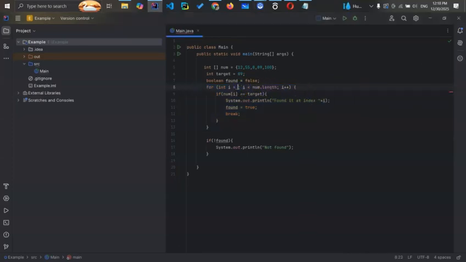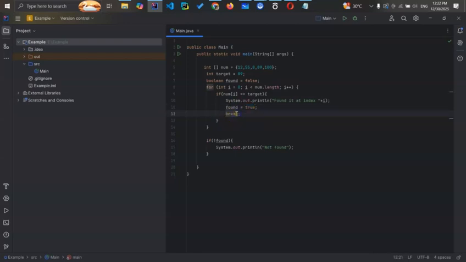This should be 0. Okay, sorry. Counting starts from 0 and starts looking at the first number. It asks, is this number equal to 89? When I is equal to 3, the if statement becomes true, right? It prints "found it at index" plus I, sets our found flag to true and uses break to stop looking immediately, right?